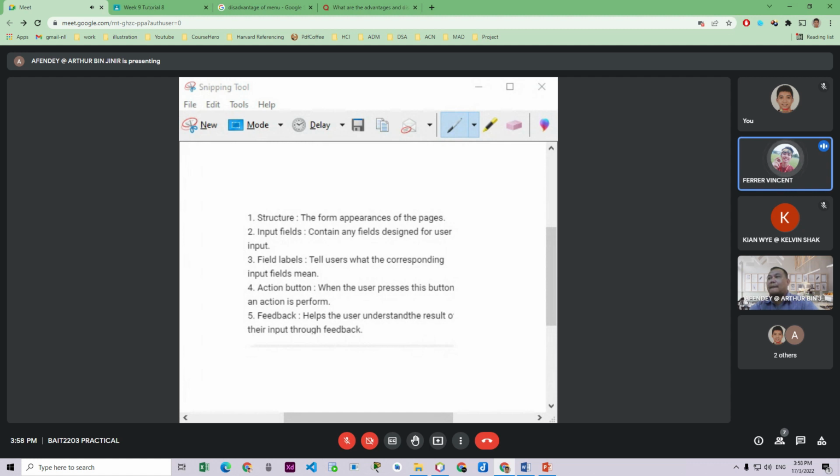And the fifth is feedback. This helps the user understand the result of their input, like any help that they can get from the developer or any help services. That is all.